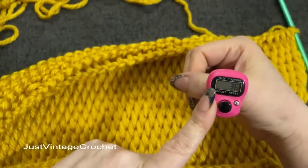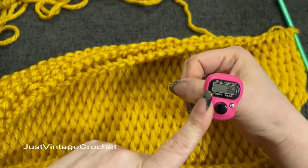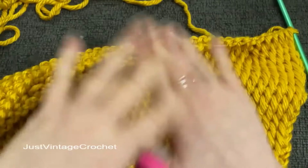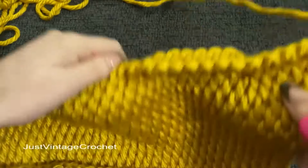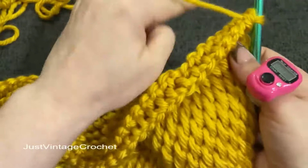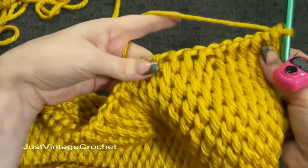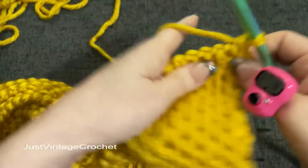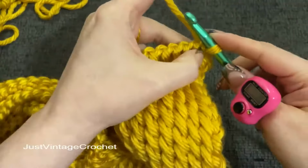So here I am now at the start of the 36th row. I know I said 37 before. That was a mistake. That's why I put that on the screen. The pattern says at the 37th row, decrease every 5th stitch. So now I'm at row 37. So let's decrease every 5th stitch. So here we go.